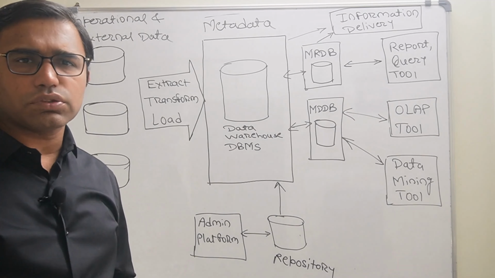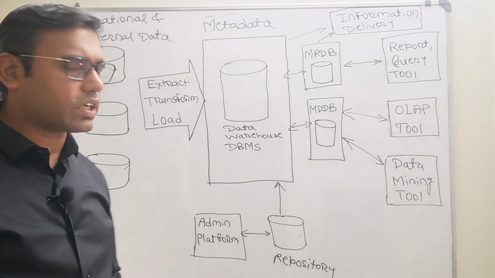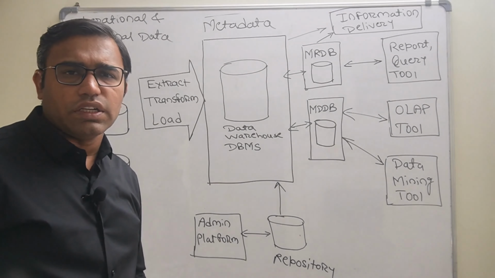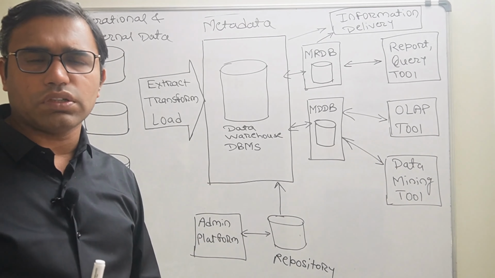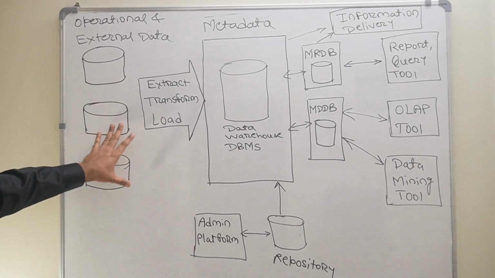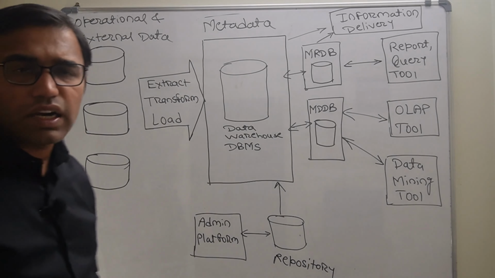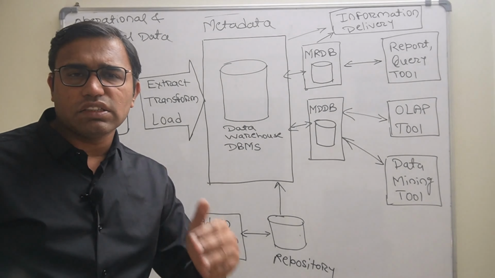Data from various sources is extracted using extract, transform and load. So what is extract, transform and load? It is a process of collecting the data, transforming the data into one unique format and then loading the data into the data warehouse. The data is extracted from the various sources and then standardized into one unique format. Whatever data it may be, irrespective of its type, we have to convert the data into one unique format to store that data into the data warehouse.